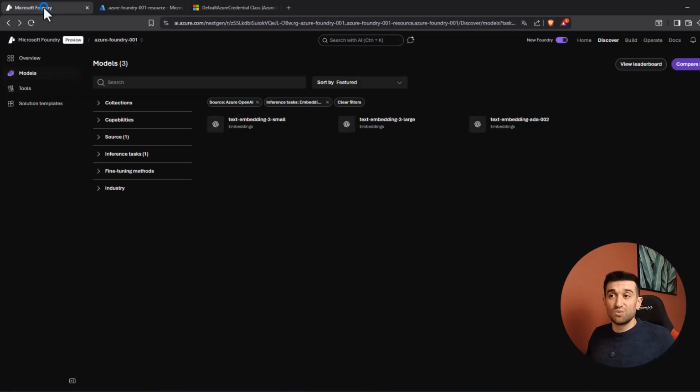You have to go to that dedicated portal. And of course, you can configure everything using Azure CLI and ARM.json and Bicep. Okay, so I think it's all we need to know for now about Microsoft Foundry. So now let's jump to the C# code.